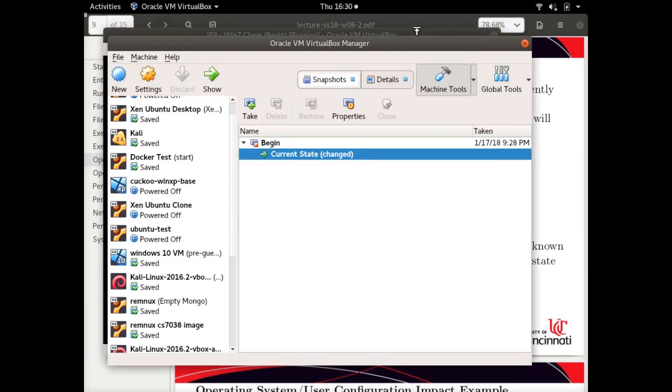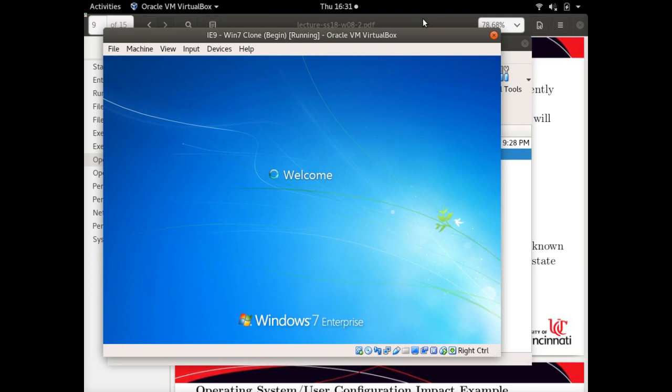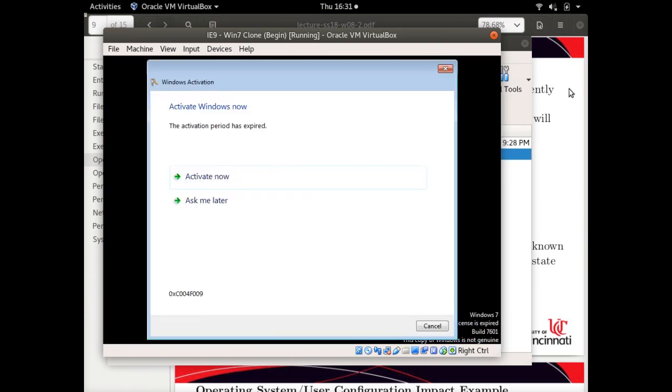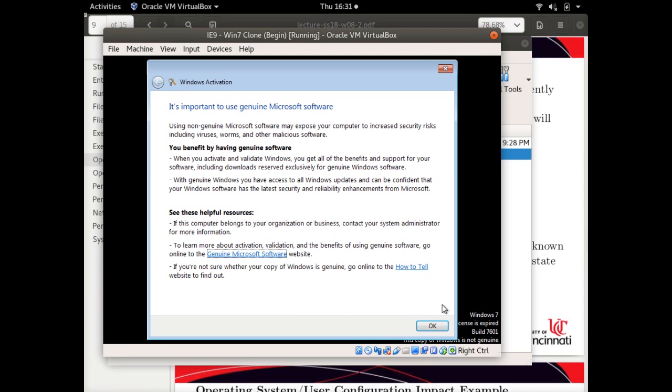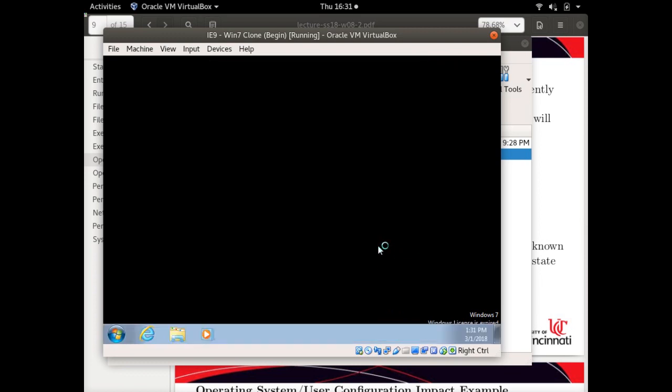While that's coming up, I'll say that a common approach I've seen is that Windows usually has maybe 100 services. Some can be turned on, some turned off. So something that's very common for malware to do and might be a very useful reason for taking inventory. I'm going to just click OK to all this. It's important to use an activated version of Windows.